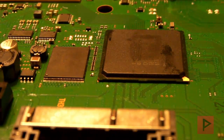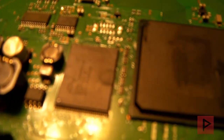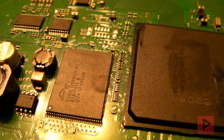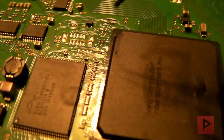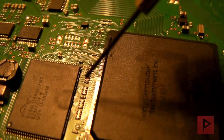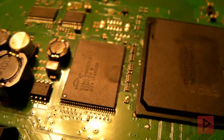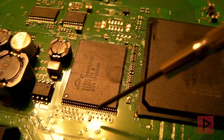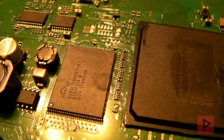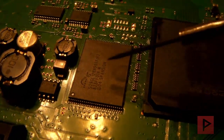Let's take a look at my NOR chip in more detail. Right here — it's hard to see but there is a resistor right here that will get in the way of your NOR clip. There are a bunch of other transistors and components down here but they do not interfere, so don't worry about those. And here's another one I'm pointing to with my screwdriver — it doesn't look like it will interfere, but to be better safe than sorry, just shave off that side on the NOR flasher clip and then put it on.